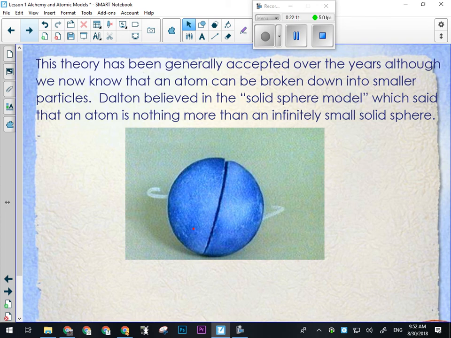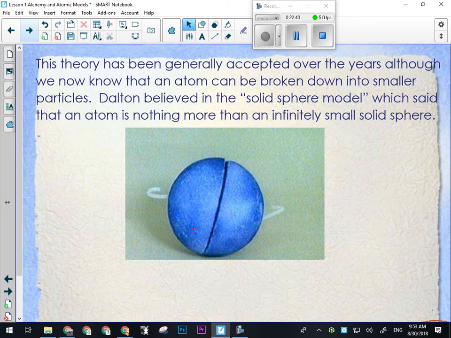It made sense. Lots of things in nature were spheres. The sun, the moon, the earth, all of them are spheres. By the way, the earth is round, if there's any of you flat earth people out there. Yeah, the earth's not flat. You see that guy who launched a rocket the other day? He was trying to prove the earth was flat and the rocket blew up. Earth's round.